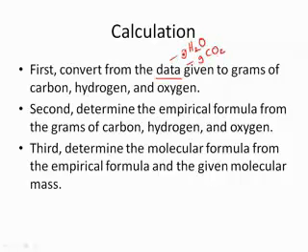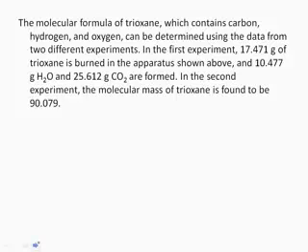Okay, we're going to convert that into grams of carbon, hydrogen, and oxygen if we know it's present in the substance. Then we're going to determine the empirical formula the same way we did before. And then if we know the molar mass, we can use the empirical formula with the molar mass to find the molecular formula. So we're just adding a little thing up front with this. So let's look at an example problem.